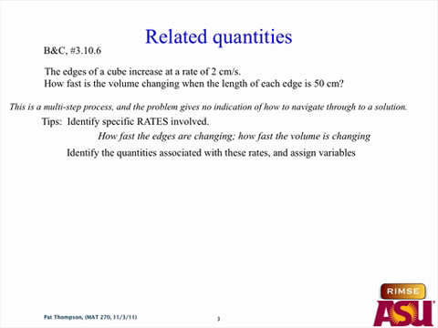Volume, right? Rate of change, oh, that's this one. Rate of change of edge length with respect to time. What's the associated quantity? That's the unit. Edge length. Edge length is the quantity associated with this rate. Volume is the quantity associated with this rate. And then we also have time. Okay? So let's call the edge length S. We'll call volume V, and we'll call time T.